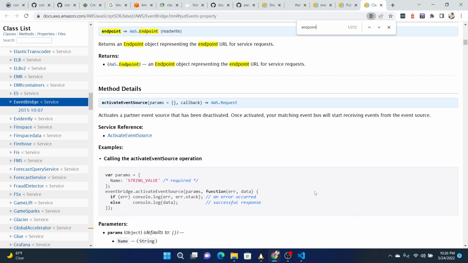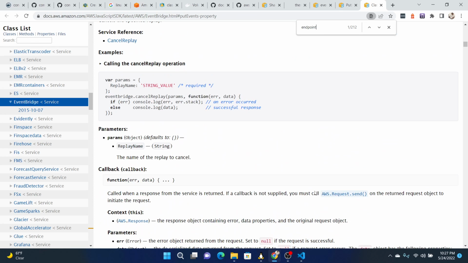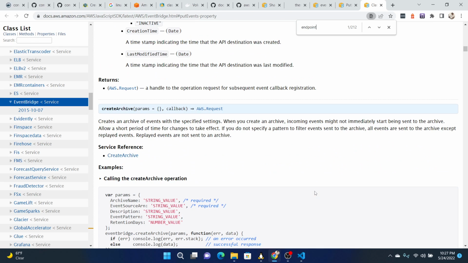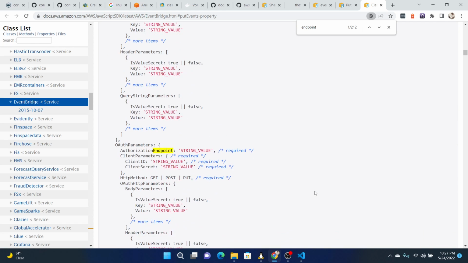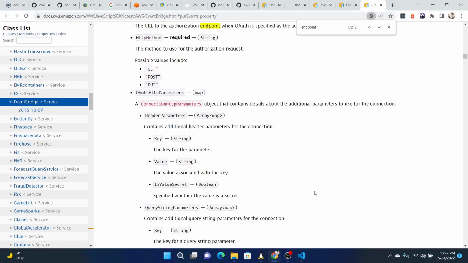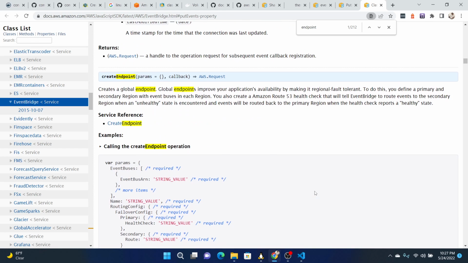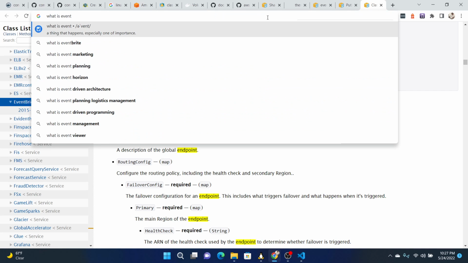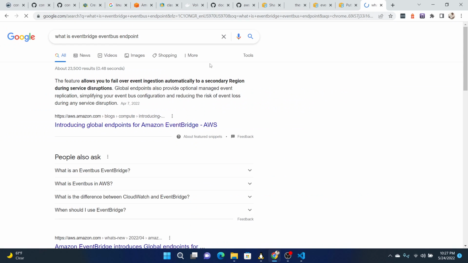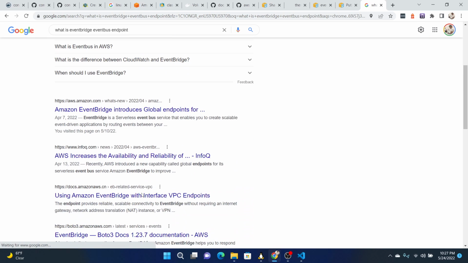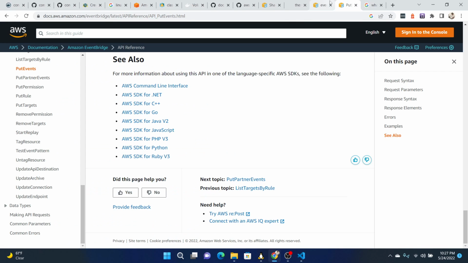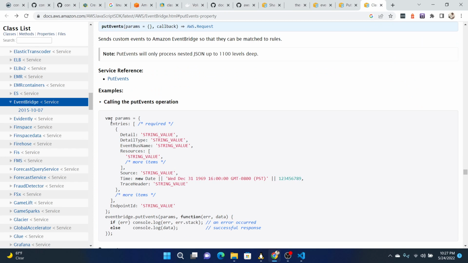We do it for endpoint. Maybe you don't need it because entries has the event bus name in the entries, so maybe you don't need the endpoint ID at all.